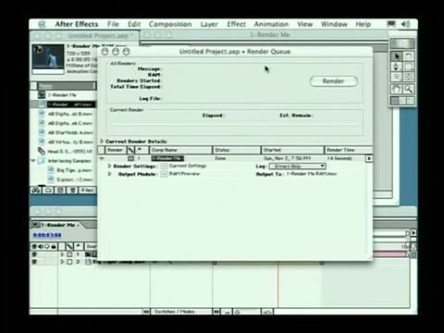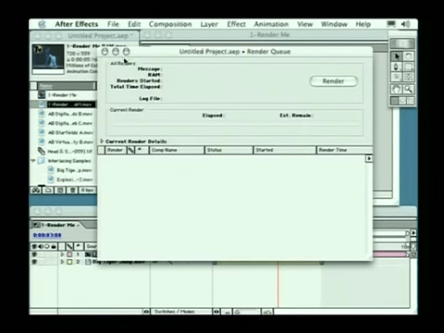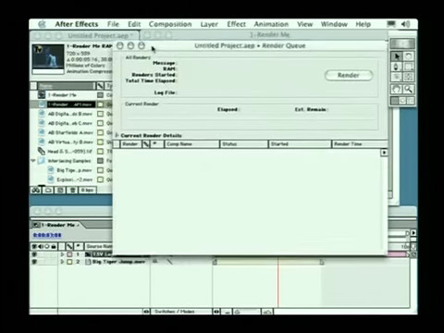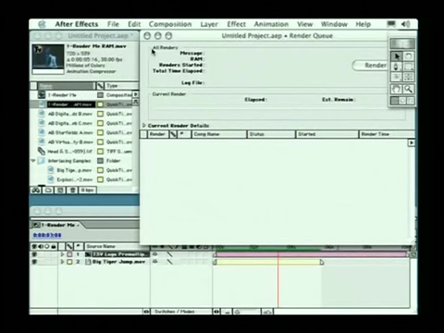Of course, that's implying that After Effects is so slow that you need to leave things to render overnight, which couldn't be further from the truth. But there are a lot of times that you're going to want to set up several things to render in quick succession, and After Effects gives you great tools for doing that. So let's talk a little bit about that. Let me delete this item from our render queue again. And I'm going to move my render queue just off to the right here. And let's take a look in our project window.